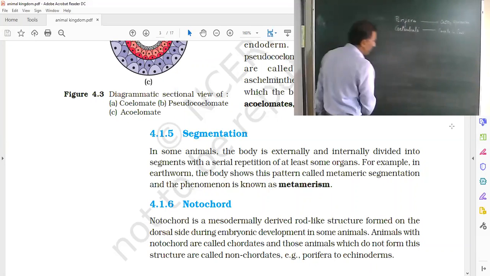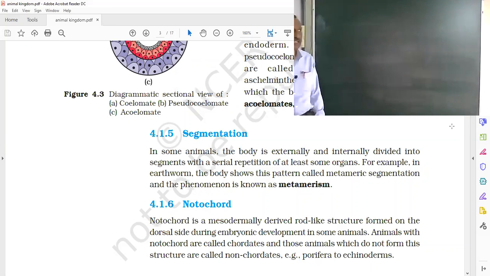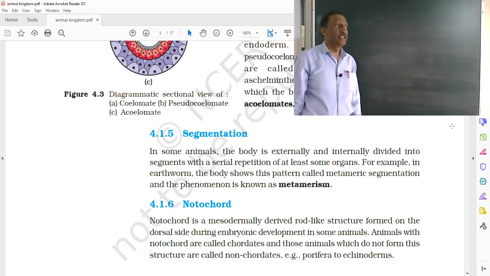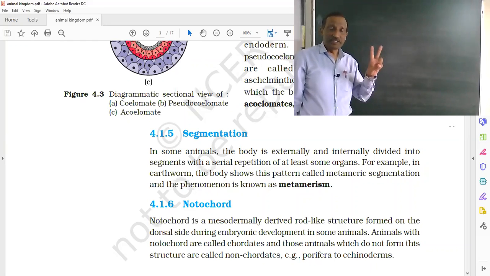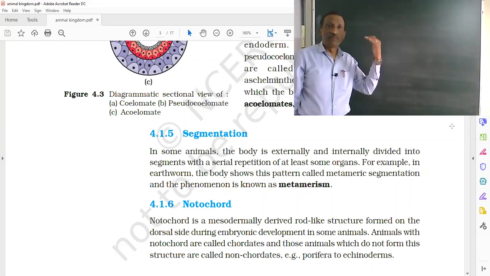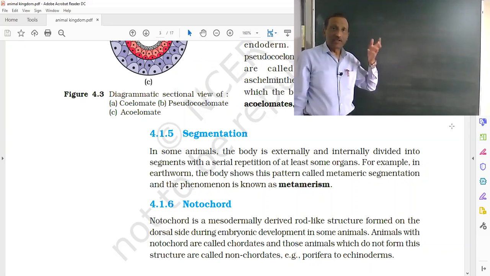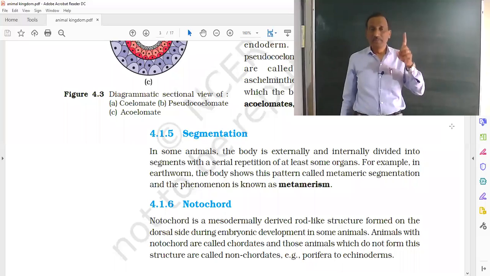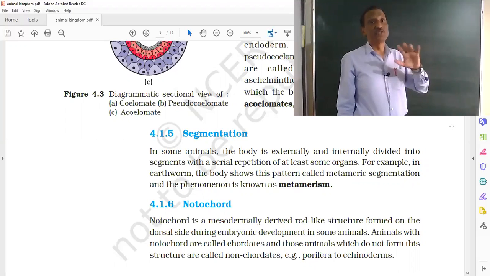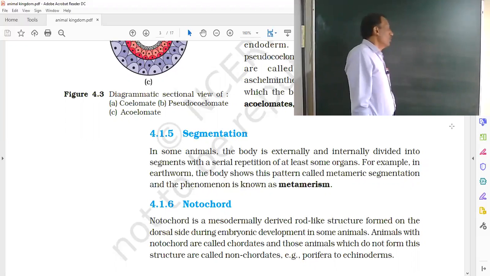Okay, so this we will take. Now the next is the notochord, the nerve cord, and pharyngeal gills. We have categorized animals largely into two groups: the chordates and non-chordates. Now, when you know what chordates are, then only you can say what non-chordates are. If there are two opposite things, then you must know at least one of them, then only you will be able to understand the other. You will know the truth only then can you talk about the untruth. Okay.